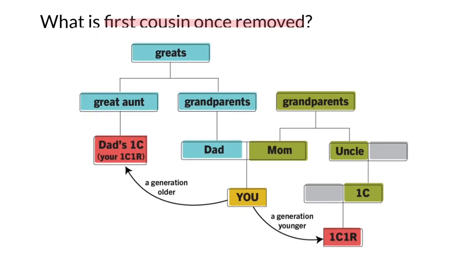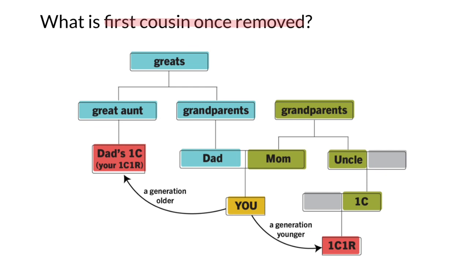Now you're ready for this picture, and this time it is a little bit more complicated. Here is you, and here is your mother, your grandparents, your uncle, brother of your mother, and he is married, he has a child, and this is going to be your first cousin. So 1C stands for the first cousin. And the child of your first cousin is going to be first cousin once removed from you, because you belong to a different generation. So your cousin's child is going to be first cousin once removed.